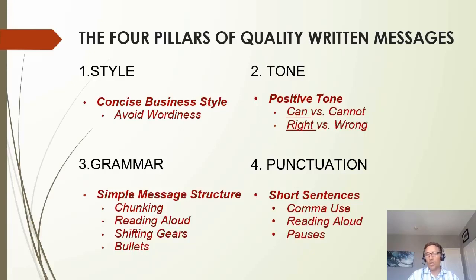And that is simply this: read your document aloud. So read your document aloud, and if there's points in your document where you're shifting gears to a new thought, there's a transition to a new point, then that's a signal that you should start a new paragraph. Also, if you outline your document, which is one of those steps 1 through 5 in chapter 3, just taking a few minutes to organize your document, your main topic sentence and your subpoints, each of those is going to be a new paragraph.